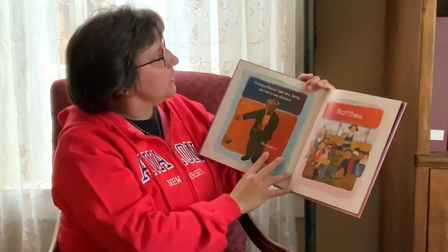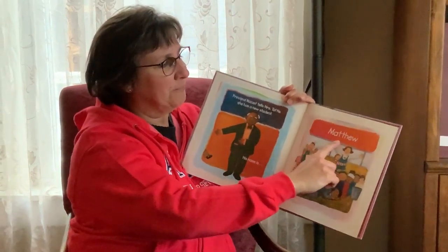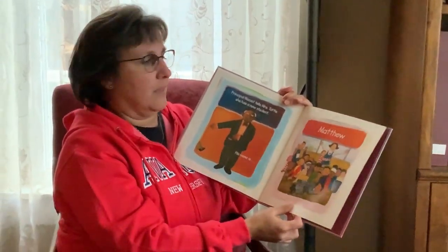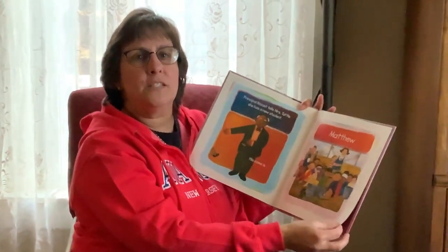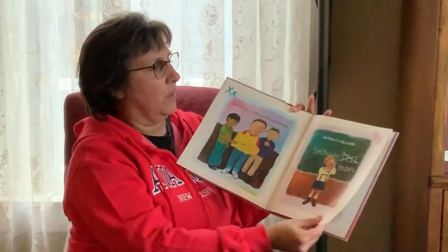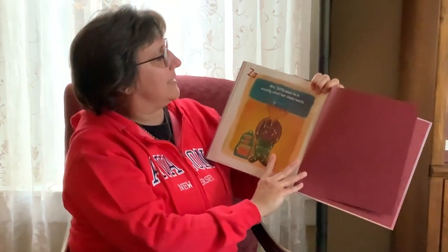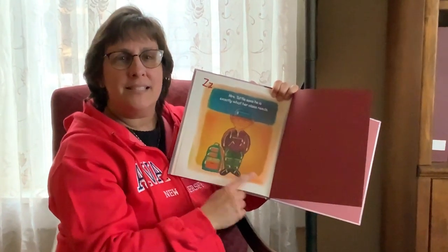Well, that's 25 Matthews. Principal Nosett tells Mrs. Tuttle she has a new student. Guess what his name is? Matthew! That's going to make 26 Matthews. Look at all the Matthews in there. Let's see what the cowlick says — 'Welcome!' What letter do you think this Matthew's last name is going to start with? We went through the whole alphabet and ended with Y. The last letter in the alphabet is Z! Mrs. Tuttle sees — he's exactly what her class needs. He's got zippers all over him. Silly Matthew.